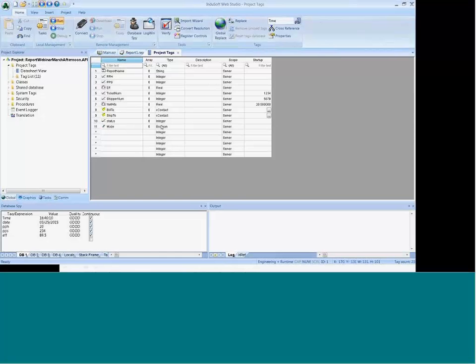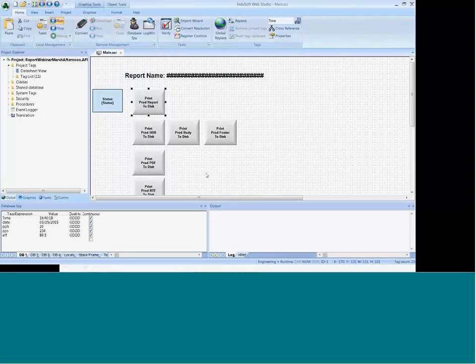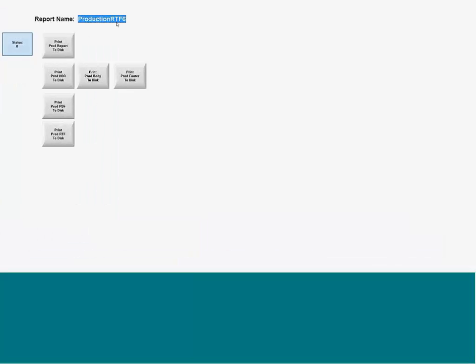So I made the mode a Boolean tag, and what we'll do is for this report, I'm just going to leave the mode tag in there, and maybe for mode, if it was true or if it was on, it would be in automatic mode, and if it's off, it would be in manual mode. So if I print this report, make sure I have that saved, which I do. If I print this report now, we'll call this mode.